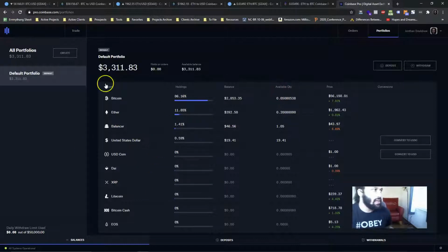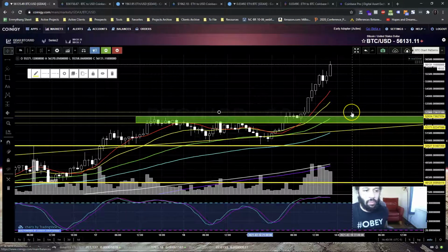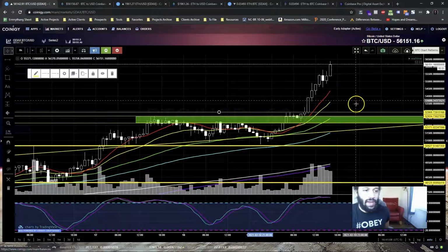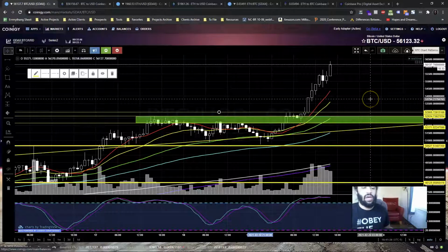And as I do that, if I've gotten into cash, and I was looking at this as a buy area here, and let's just say that for simplicity's sake, I wanted to go all the way back in. Well, the way that I might do it is I would put a small buy here. So let's just say I'm back to 50-50, 50% cash, 50% Bitcoin to make this simple. It comes up here to 61. I sell some, comes back down here, and I'm sitting with 50% of my cash on the side. I might buy with 5% of my stack here, and then maybe have 10% at this level, another 25% here, and if it goes and plays this well enough, I may buy it on its way back up as it crosses back above these levels to get all the way in.